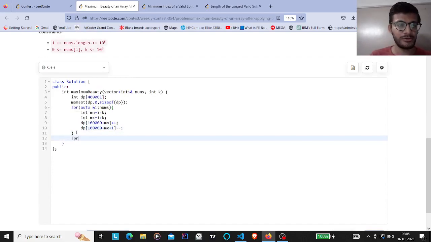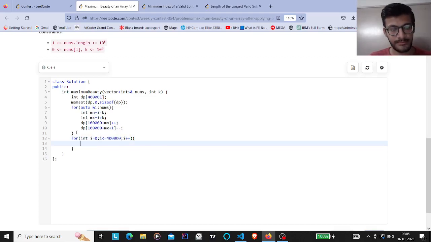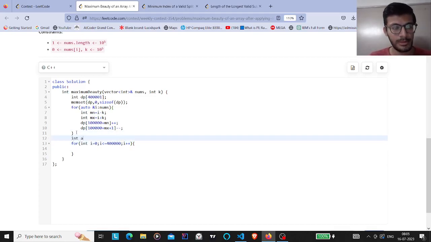Then for i equals 0, i less than the dp size, i plus plus, int answer equals dp of 0, dp of i plus equals dp of i minus 1.